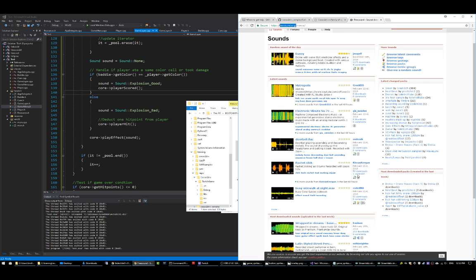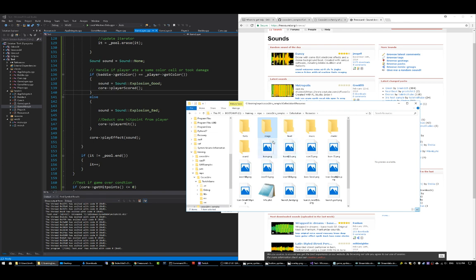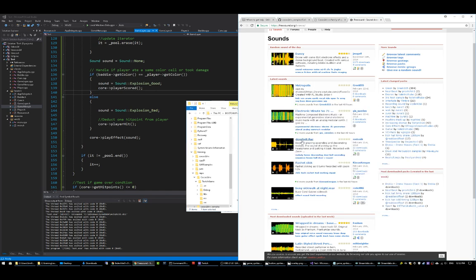So you can understand your licenses. I made sure that the licenses for all my images and all my sounds are public domain or attribution, and I would have included an attribution somewhere.